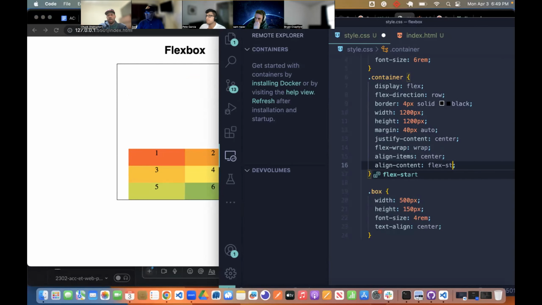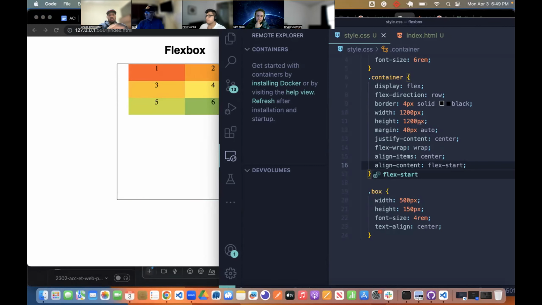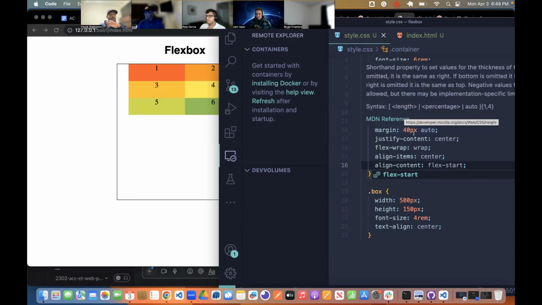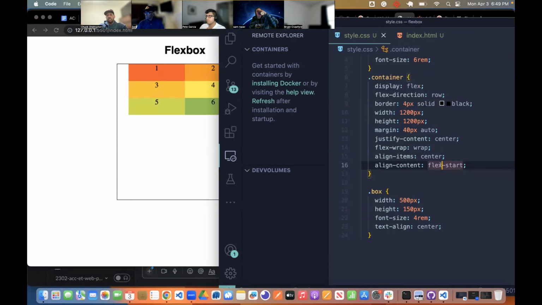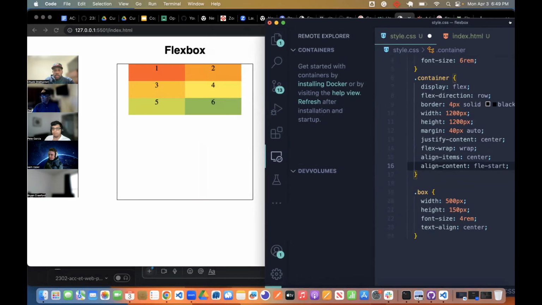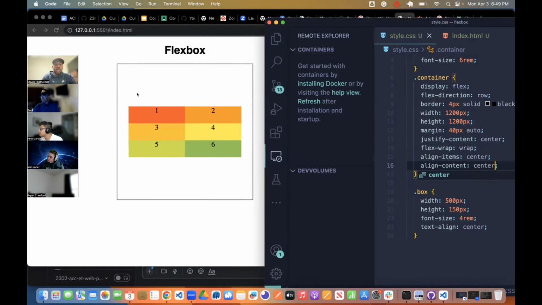So we have the flex start, which is the default view. So we go flex start to go to the top, or not for this because it adds the space. And then we have center. Oh, sorry, this box is all in the way. And so center, so let me do flex center, and all the items are pushed to the center.